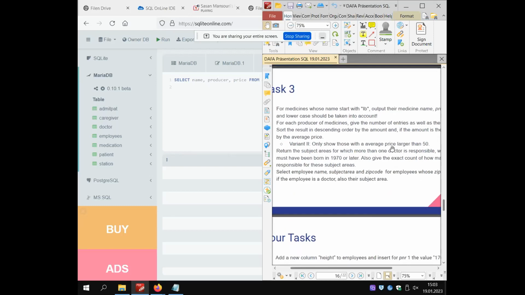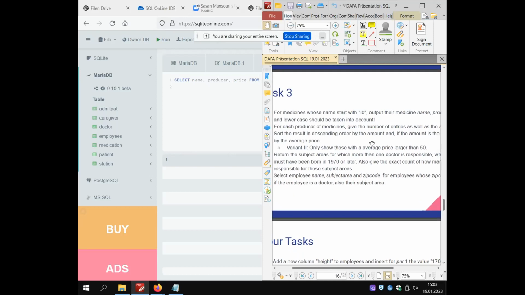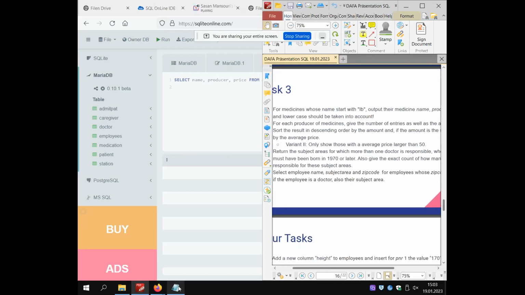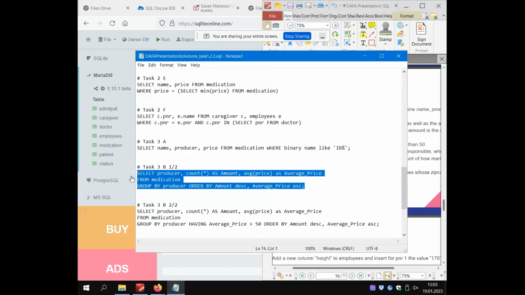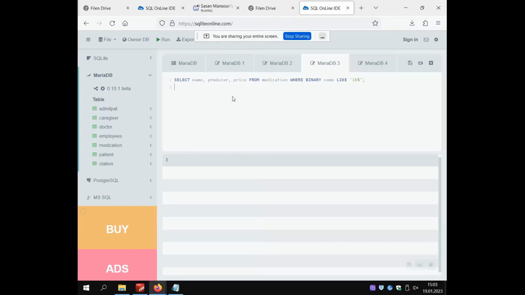So first to the first part, we should select producer, amount of medicines, and average price. I will come to this count and average price a bit later. So amount as amount, price as average price from medication.